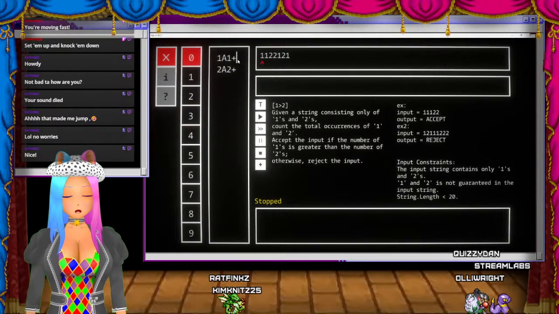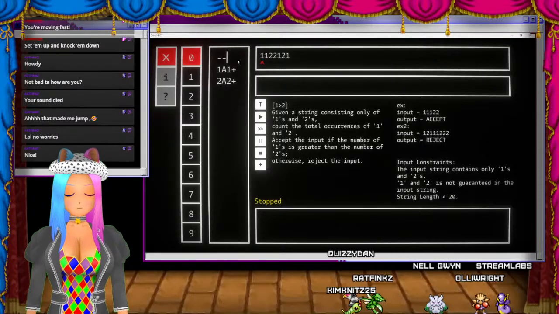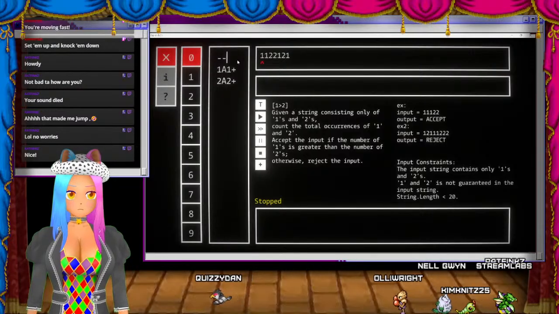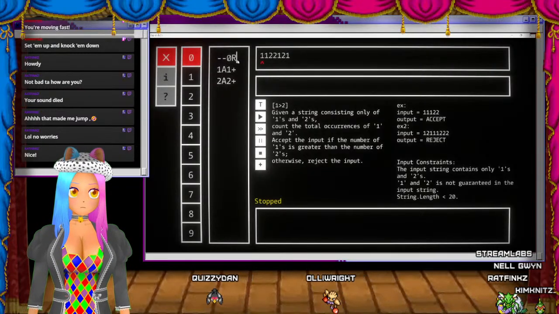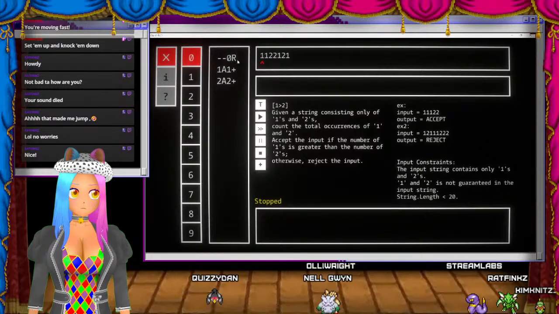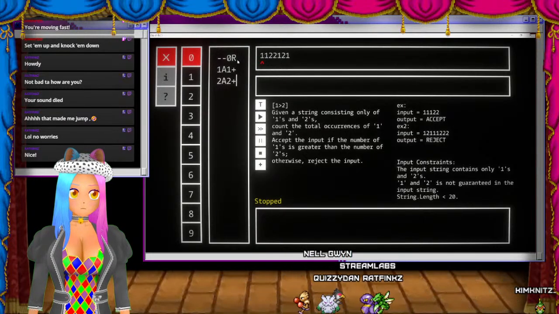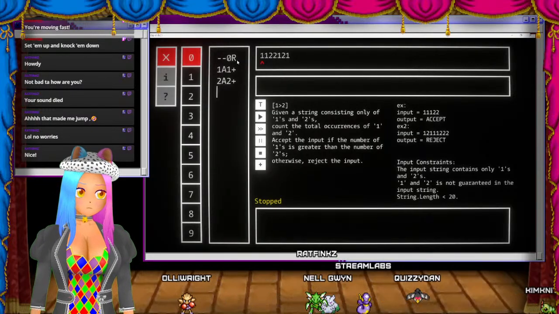I'll put an end of file check here. Honestly, this doesn't even rely on the string length being less than 20.